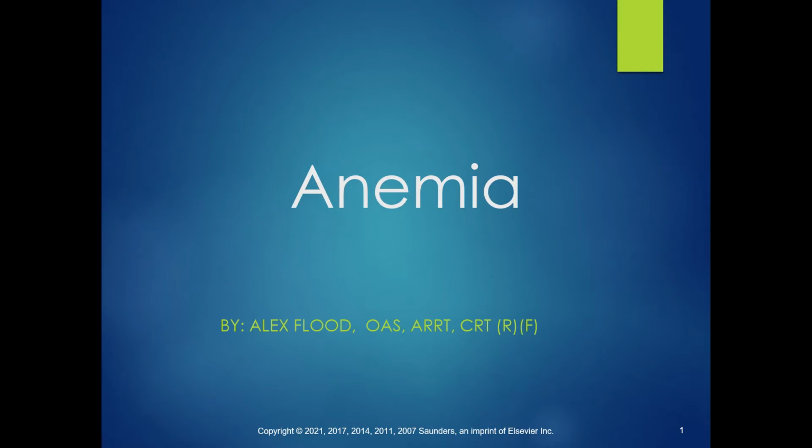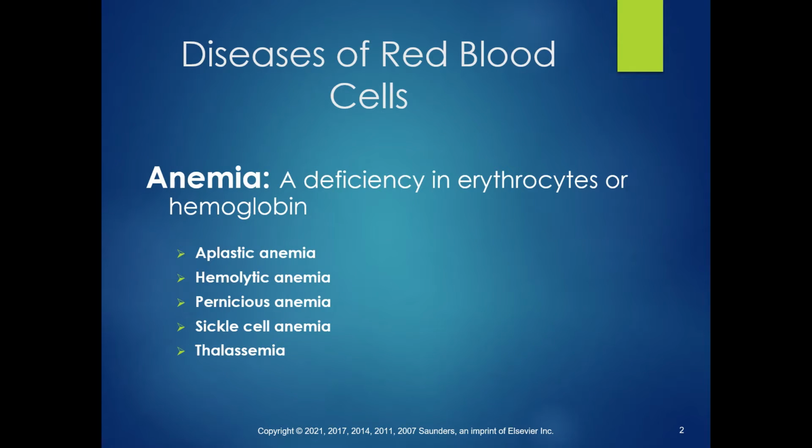One of those topics was a question about anemia. So I got a short little slide series to talk about anemia, and hopefully you'll come out with a better understanding of what we mean when we say that. First off, anemia is a disease of the red blood cells, a disease of our erythrocytes. Anemia is just defined as a deficiency in either erythrocytes or hemoglobin. You may have heard of hemoglobin as a measurement, a test that we can perform, but we can measure hemoglobin levels.